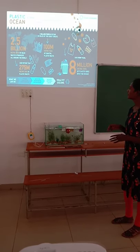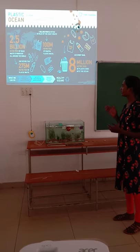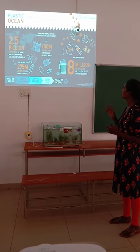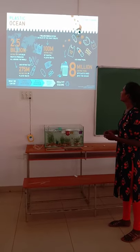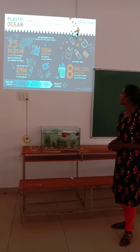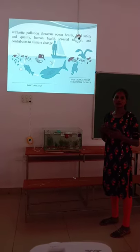Plastic usage in India: 2.5 million tons of solid waste are produced around the world, with 275 million tons being plastic waste. 2.5 million people are affected, with 30 million tons of plastic waste generated, of which 100 million tons accumulate globally, and 8 million tons of plastic waste goes into the ocean. Plastic dumped in the sea is consumed by fish and further consumed by human beings.